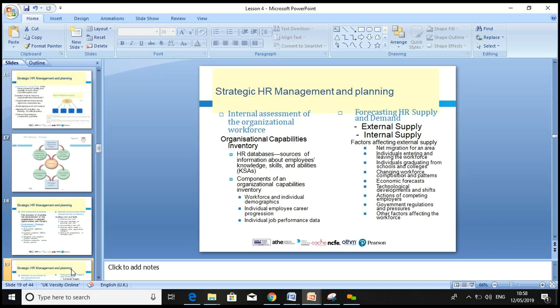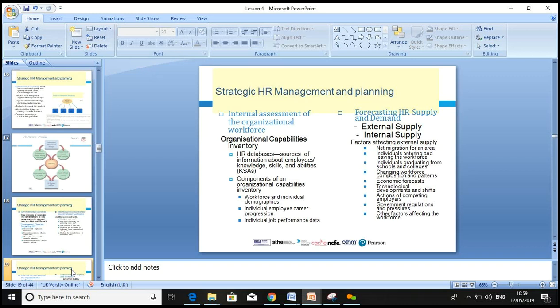We need to think about some professions that are in very short supply now, like teaching. You may have heard that in the NHS, more than 10,000 doctors and 40,000 nurses are short. So we need to think about why, whether it is due to external supply or internal supply, and how we can fulfill it. Is it due to net immigration for an area, or individuals entering and leaving the workforce, like GPs? Yesterday there was a discussion on the BBC about the lot of GP shortages, with very few new GPs taking training, which means more people leaving and fewer people joining.